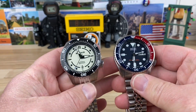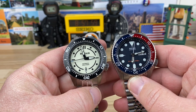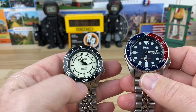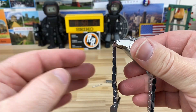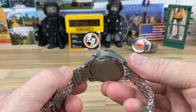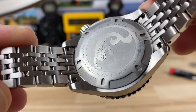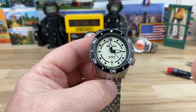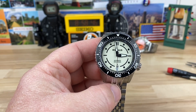Here it is next to a Seiko SKX for size comparison. It visually looks smaller, even though it has a lighter-colored dial which typically presents larger — it's only 40mm by 47mm lug-to-lug, whereas the SKX is actually a larger watch. So this watch is going to work on smaller wrists. The end links extend out but they're already draping over your wrist, so it's not a big deal. On the caseback you have the mermaid, Borealis Watch Company, and the name Neptuna. When Borealis names a watch, it's always a region, beach, or town in Portugal — so there's a little bit of history tied to each watch.